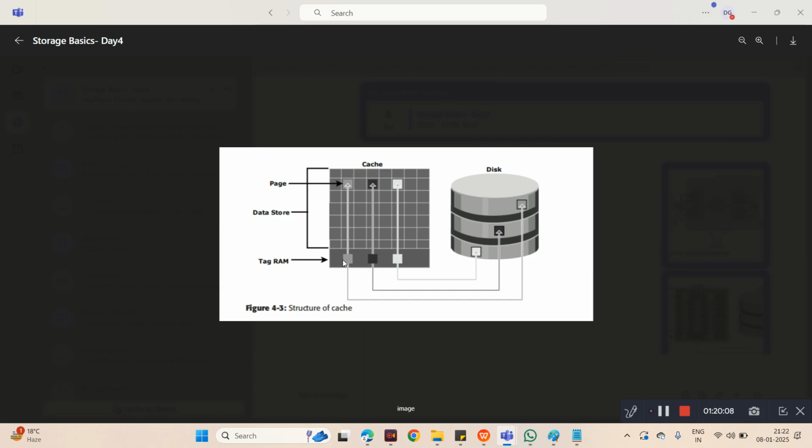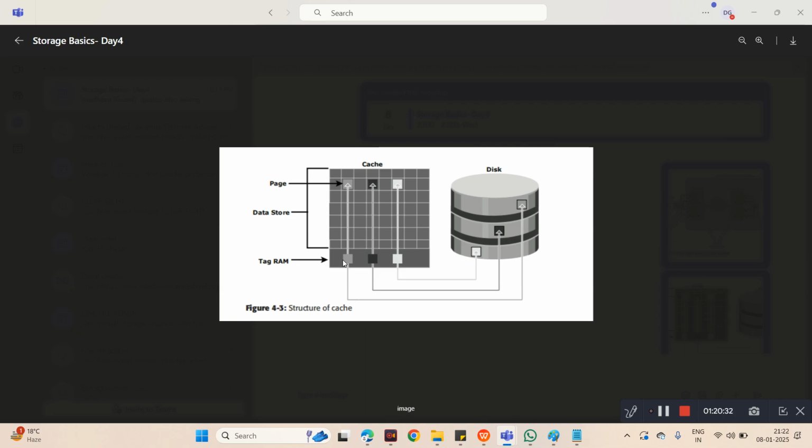I'll tell you one thing. Metadata is more important in cache, it's more important in NAS, but it's not that important in SAN. In SAN, you have logical block addressing, LBA. You do not have metadata information. You do not have that much overhead in SAN, okay? In NAS, we have metadata. In object storage also we have metadata.